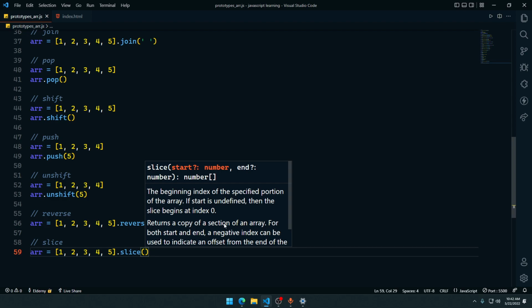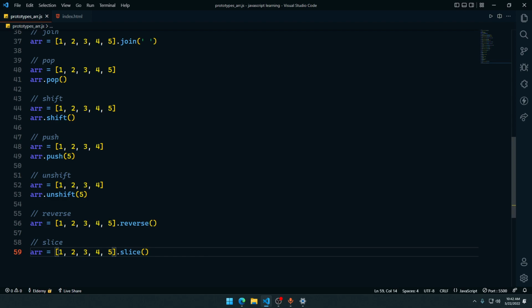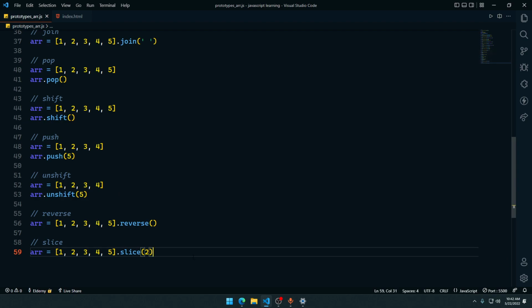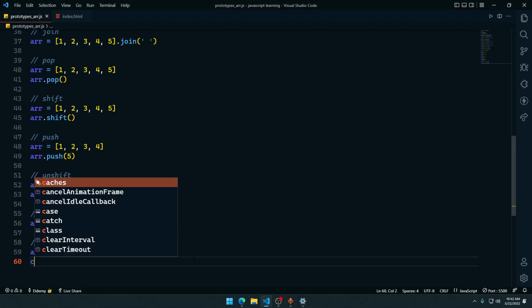It asks you for the starting index, whatever you want to keep in the array, and it removes other indexes from the array. I just want to keep the values from index 2 till the end, that is till array dot length minus 1. I'm just gonna give it the start point, not the end point. That means it will take the end point as default, array dot length minus 1.